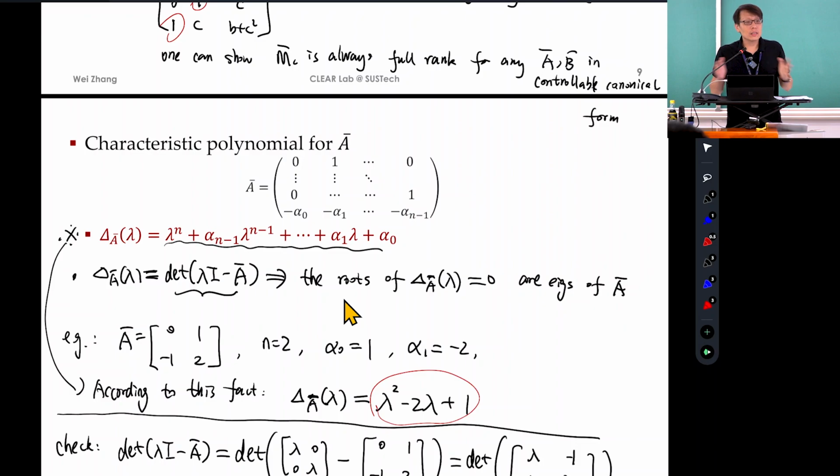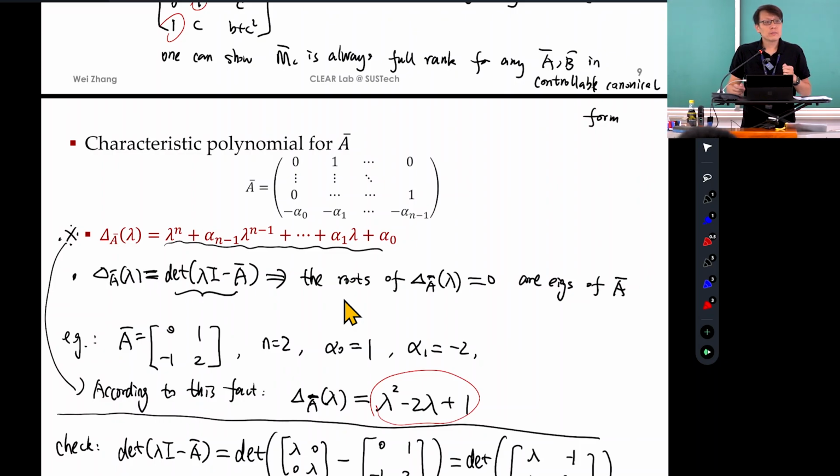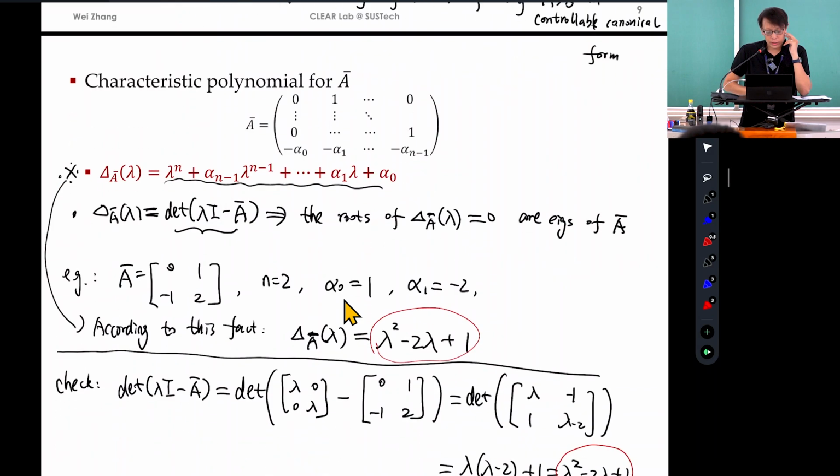It's always like any kind of a complex problem, we always start from the simplest problem, right? Like when we analyze stability, we start with diagonal matrix. Now we start with so-called controllable canonical form of system dynamics, which is of this form. And the key property I want you to really remember is that the last row matters, right? The last row defines the characteristic polynomial of this matrix, okay? And given this matrix of this form, you can immediately write down the characteristic polynomial.